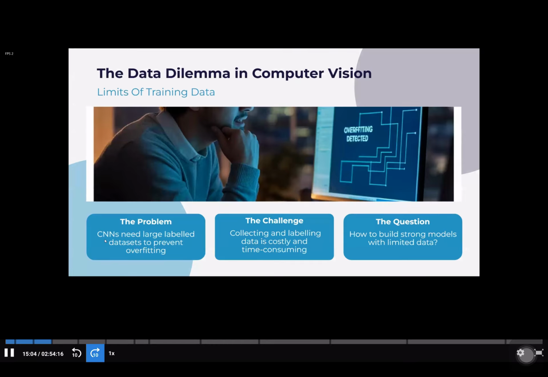Now the problem statement is that when we are dealing with convolutional neural networks, they have large labeled datasets, and large labeled datasets mean high dimensions. High dimensions mean overfitting. CNNs are the best possible algorithms available so far for handling images, but the only problem is that when we have huge dimensions, accuracy would be higher and overfitting issues could be there. So to prevent that, what we can do is have supervised data.